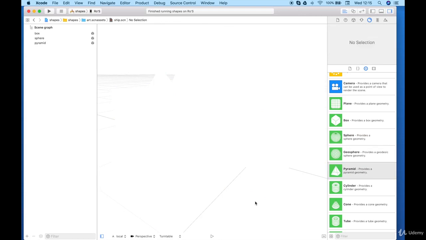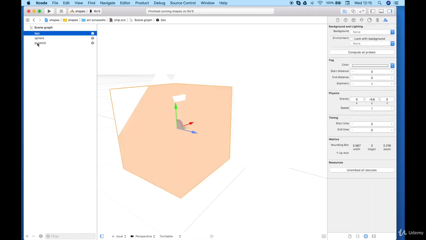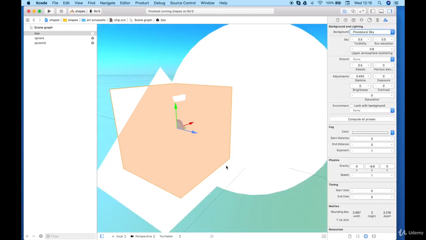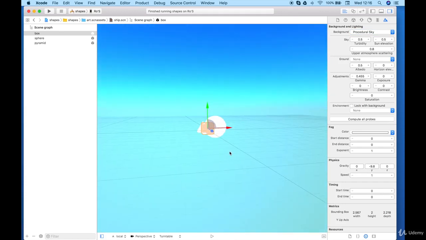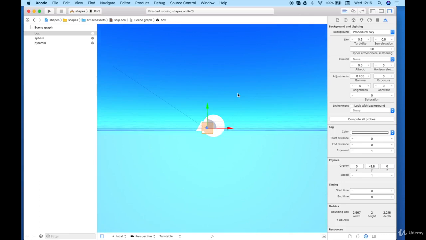Okay. Right, so we can't see much at all because everything, the background is white, the shapes are white, and there are no lights in here, which means there's no shadows created from the 3D shapes. So the first thing we can do, just to have a better understanding of where the shapes are, is go to those little mountains there, so the scene inspector. Actually, click on any of those first. And the background here, we can apply a procedural sky. So click on that, and you can see how, if I zoom out and drag around, we have now something that looks like a sky. So it just helps to understand a little bit better if you're upside down like this or not, basically.